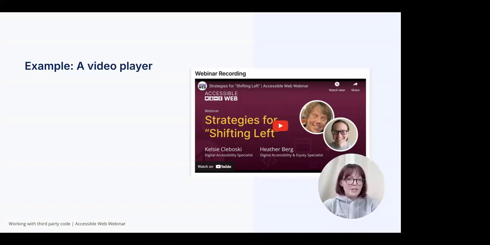And then there's also some video specific things. So making sure that there are captions available, and then also there's a transcript. And then within those available settings, making sure that they're all accessible using keyboard navigation and all of the other accessibility requirements for those features are met. So those are just some things you can look out for when you're choosing third-party code to pick which one you want to choose for your website.